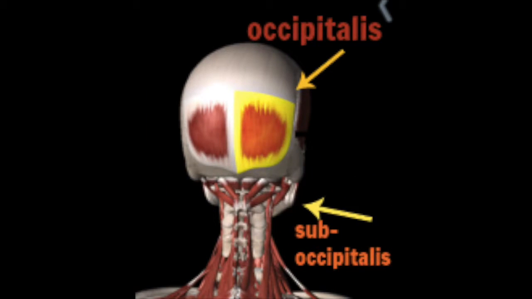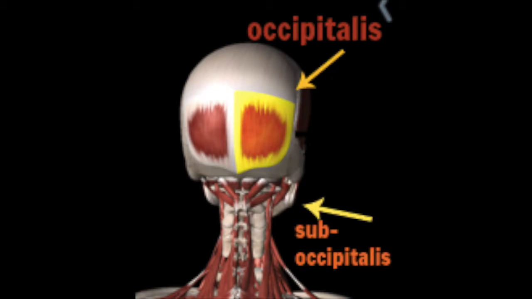This slide shows both the occipitalis muscle and the sub-occipitalis muscle group. So first let's talk about the occipitalis. As you can see, that's the one that I've highlighted in yellow, and there's a right and a left occipitalis. And then underneath the base of the cranium, there is a whole group of smaller muscles that are collectively known as the sub-occipitalis. The important take-home message here is to understand that your trigger point for your headache could be located at any one of these muscles.